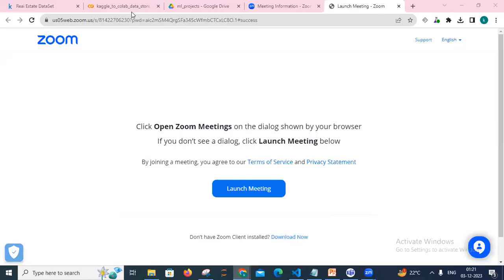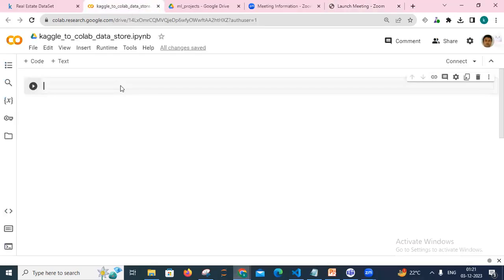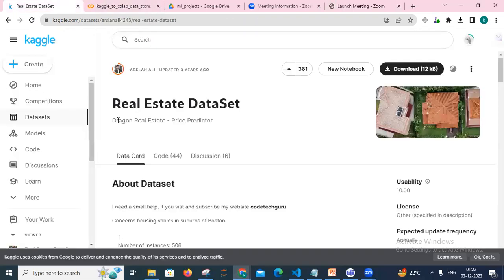So we are inside the Colab environment, and this is my Kaggle environment. Both are different, right? In this demo, I am going to grab this real estate dataset inside my Google Colab environment.